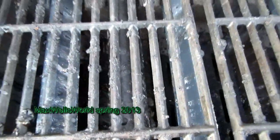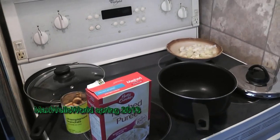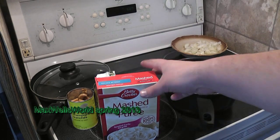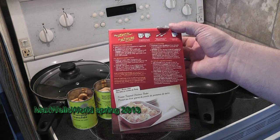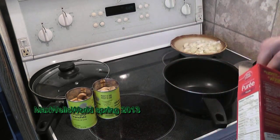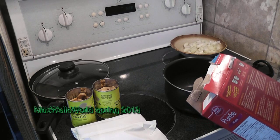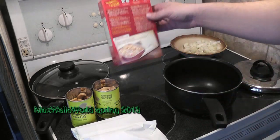We'll let that warm up nicely, come back out, give it a clean, and then she'll be ready for the meat. Now that the barbecue is warming up, we're going to prep the instant potatoes. Unlike normal potatoes where you cut, peel, boil, and mash them, instant potatoes basically just require adding water and stirring. This recipe calls for water, milk, and margarine or butter. There are two packets inside the box, and we're going to cook both, doubling the recipe — so that's one and a half cups of hot water becoming three cups, and two tablespoons of margarine becoming four.